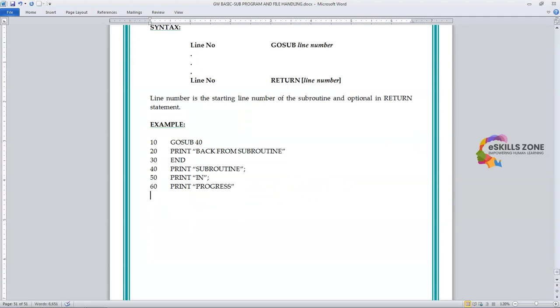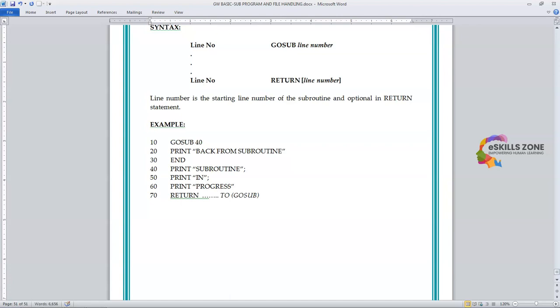And then line 70, RETURN. So this RETURN is used to go back to the GOSUB; the control will be transferred back to the GOSUB by writing the RETURN statement.